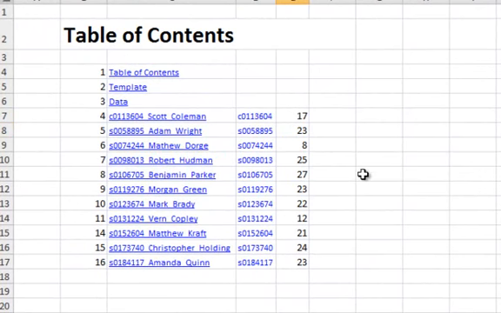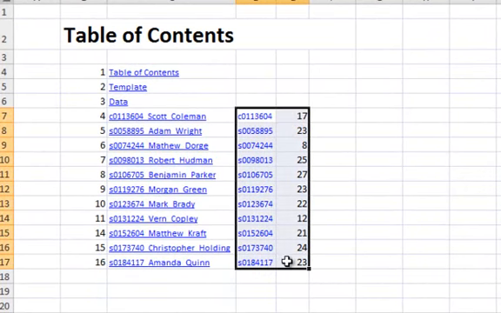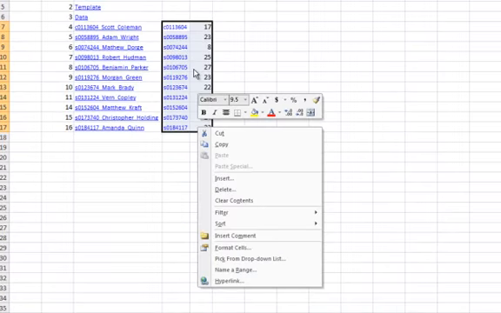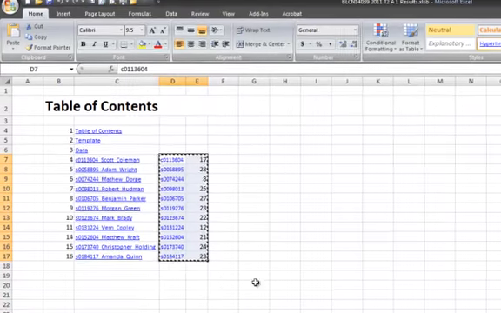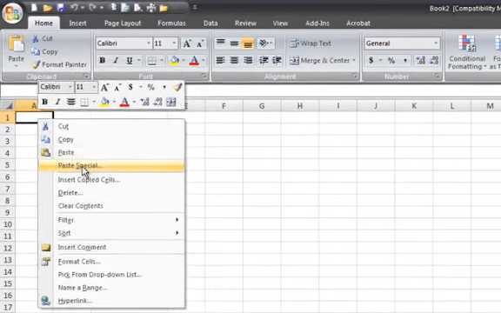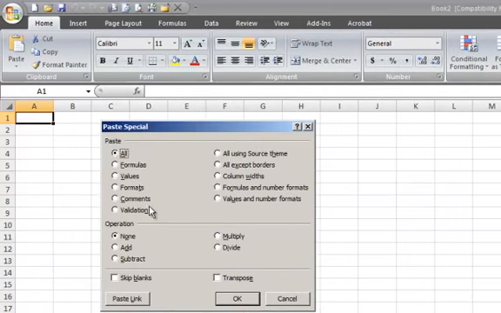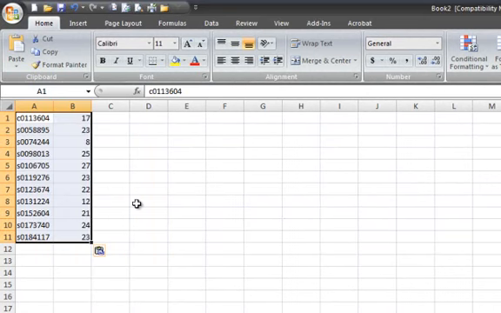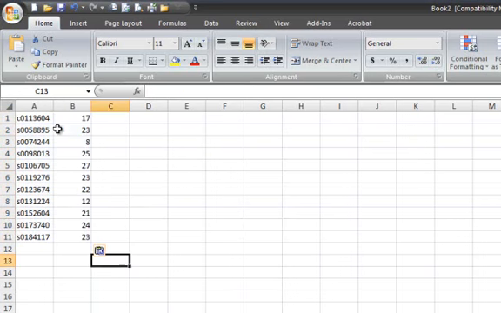Alright, so the easiest way to upload the marks into Moodle is to copy this into a new file. So we highlight only the student numbers and the results. We click on copy, and we create a brand new file. In the new file, we say paste special, once again our favorite, and we say paste special values only. We only want the values, we don't want the formulas to come through. So there we have the values now.